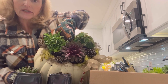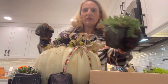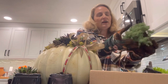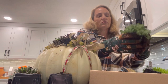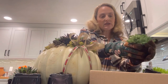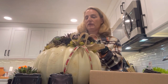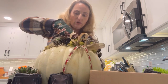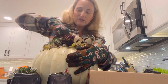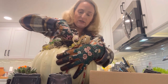Here's what I've got so far and I'm going to try to force one more down in there. I think it's going to be this one because it's got a really pretty kind of blue hue to it. I also have a nursery cardboard box here that I'm using to mitigate the mess in my kitchen. It's a cold and rainy day here in Oregon, so it's the perfect day for this kind of project — I just want to be in my home. I kind of went out to the greenhouse for a while this morning and checked on all my plants, but it's just a nice day to be indoors.